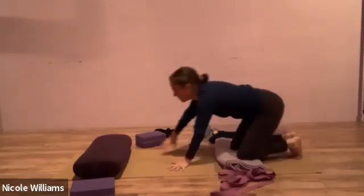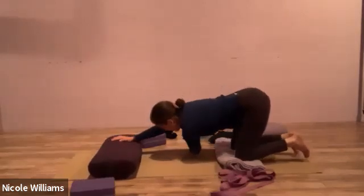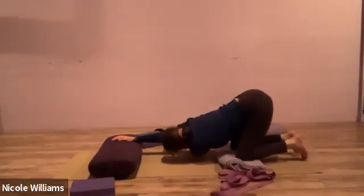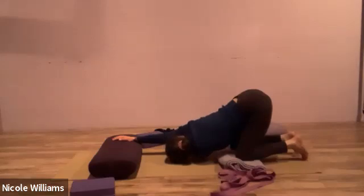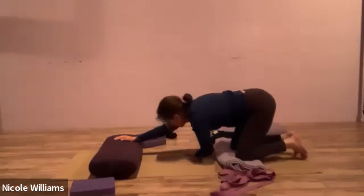See if you can give yourself some support. Maybe your bolster's closer with your right hand on it. You might adjust. Left palm is down. Now regulate motion. Left arm comes back through.